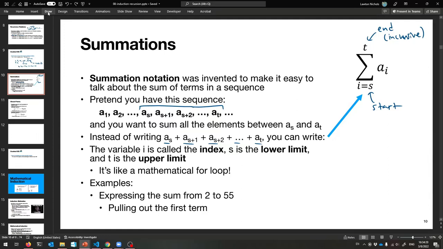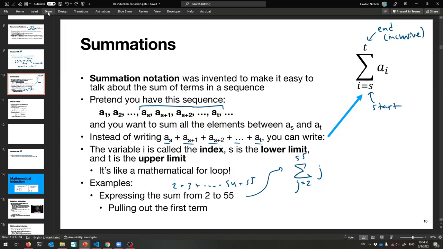Let's write, using summation notation, the sum of all the numbers from 2 to 55. So that's 2 plus 3 plus dot dot dot all the way to 54 plus 55. Compactly, we can write that as a summation. Please sum all the numbers. We don't have to use i, we can use j. j can start at 2 and go until 55 and just sum all the j's. Do you see how that represents this idea? All the numbers from 2 to 55, sum them all together.